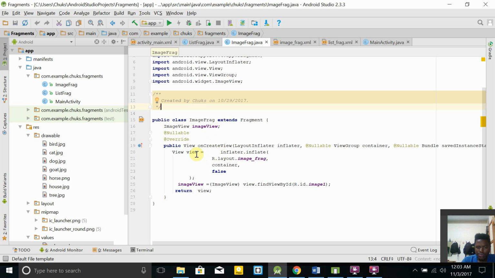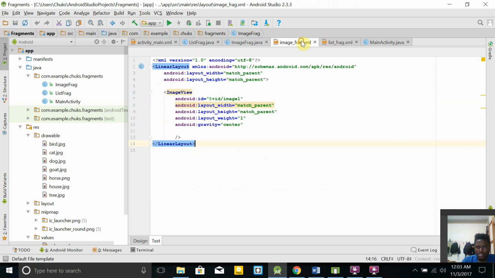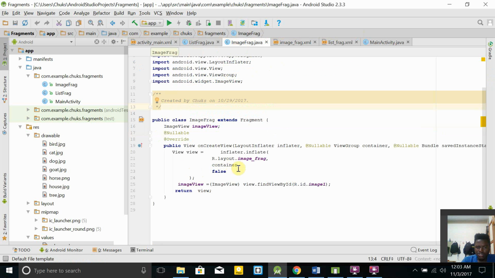It inflates this layout, which has an image view for displaying the image. The image view is found using view.findViewById. Note that this view must always be there. If you don't use this view, you won't be able to get the output.